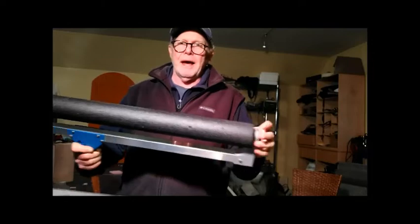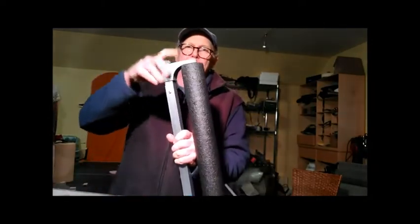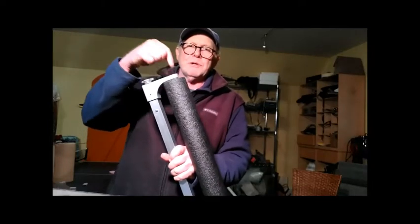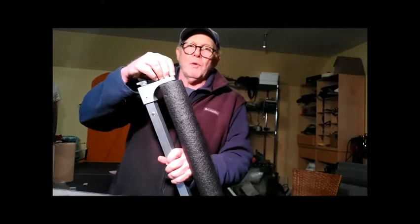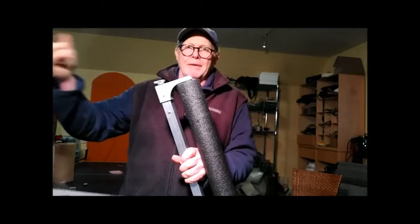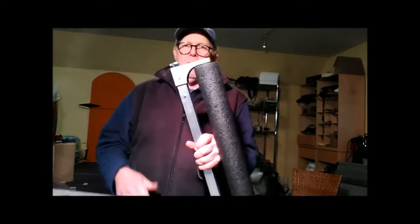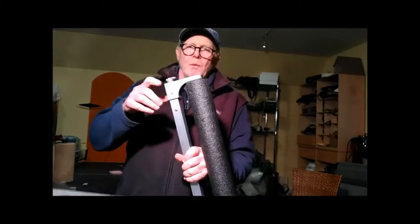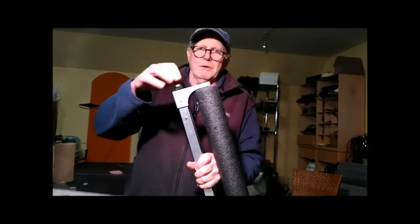The other thing that will happen is sometimes people start rolling and they won't have this thing pushed all the way down so the whole thing is tight, and that allows the screws in the ends of the roller to work themselves loose. Periodically one of these screws will go missing and then the whole thing kind of falls apart and you can't use it as well. Knowing how this thing works and goes together will make sure things aren't falling apart on you unexpectedly.